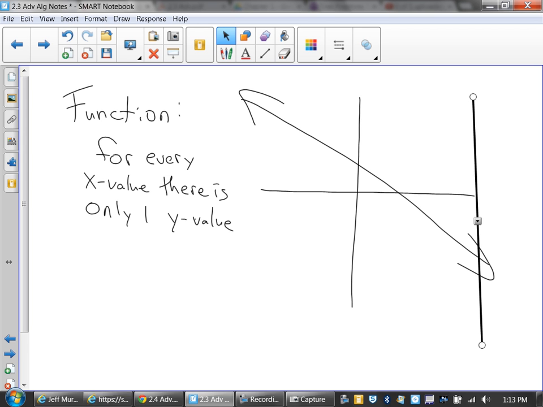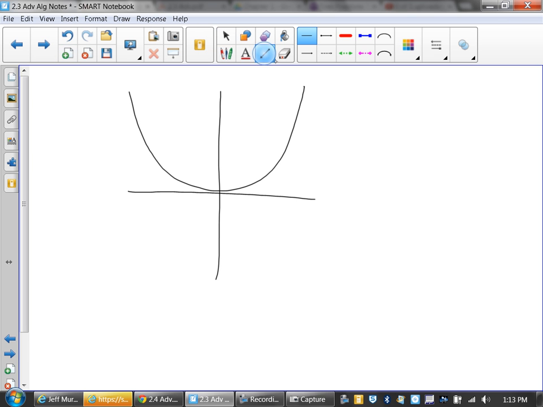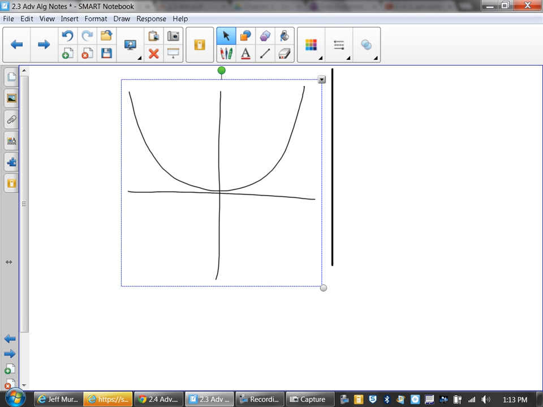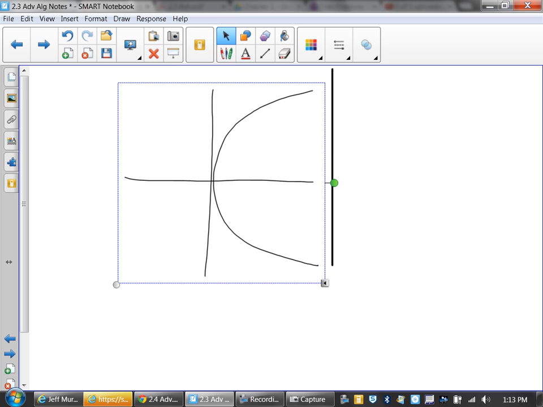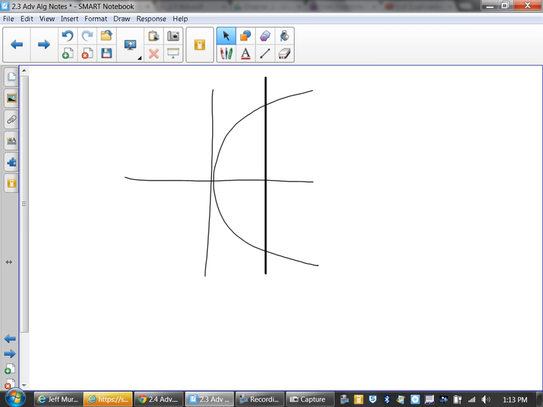You will see that from time to time. You will see graphs like a parabola. And a parabola is a function because it touches at just one spot all the way through. A hyperbola, or when we get into stuff like this, is not a function now. We will graph things like that. A parabola turned on its side.